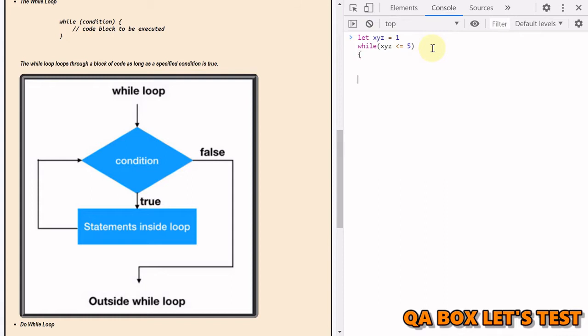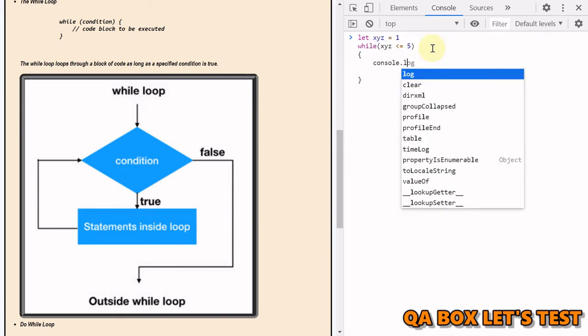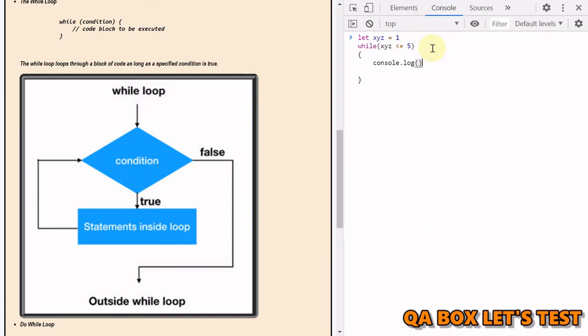Now what we are going to do is console.log and print xyz.